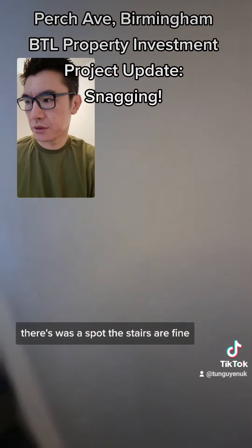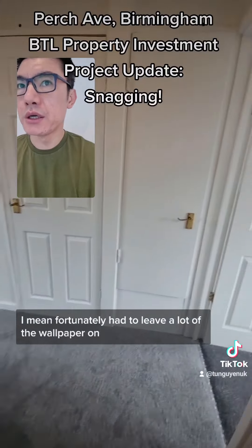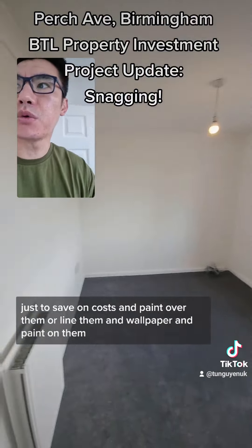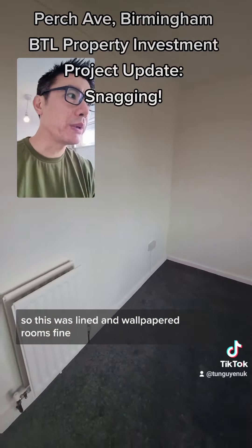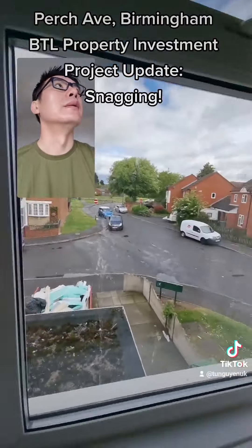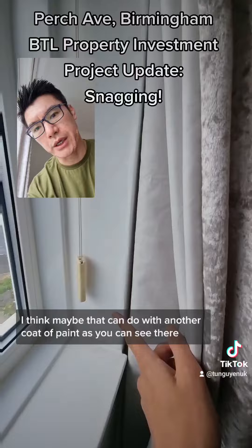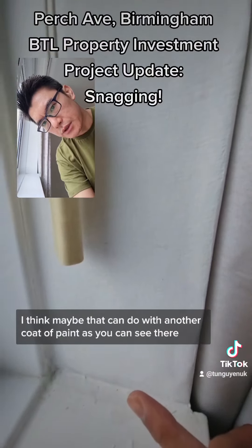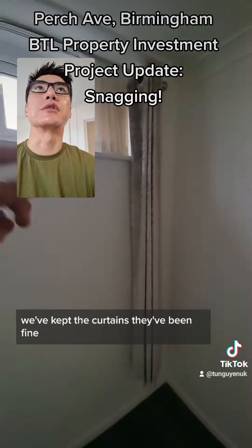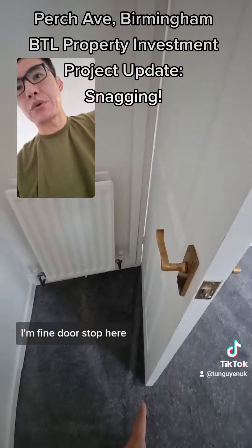The stairs are fine. Unfortunately we had to leave a lot of the wallpaper on just to save on costs, and paint over them or line them with wallpaper and paint. This was lined and wallpapered. The room is fine — maybe it could do with another coat of paint. We've kept the curtains, they're fine.